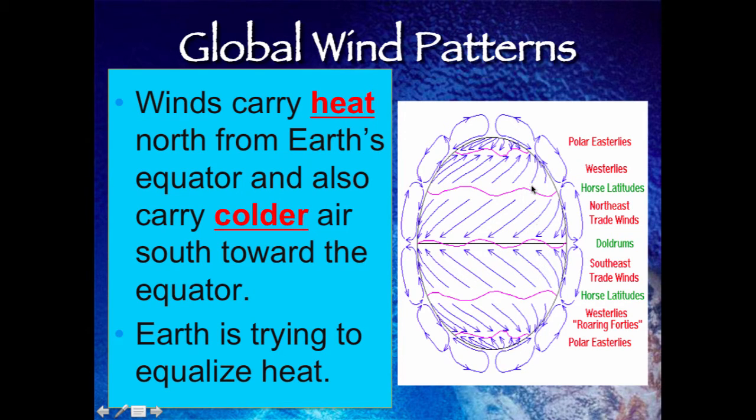These are called trade winds, and you've probably talked about that in social studies. These are the winds that Christopher Columbus would use and that they would use to do their trades to create that triangle of trade. Well, where we live up here in the northern hemisphere, these are called the westerlies, and they actually move in a general southwest to northeast position.